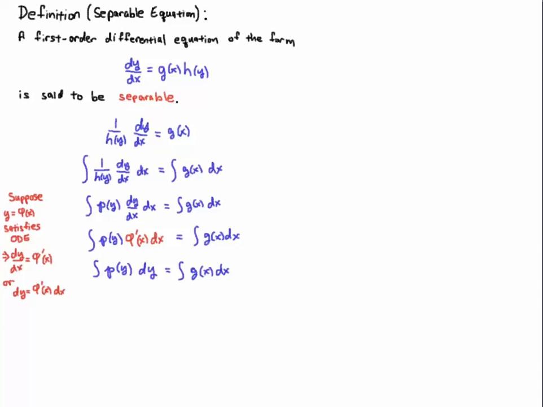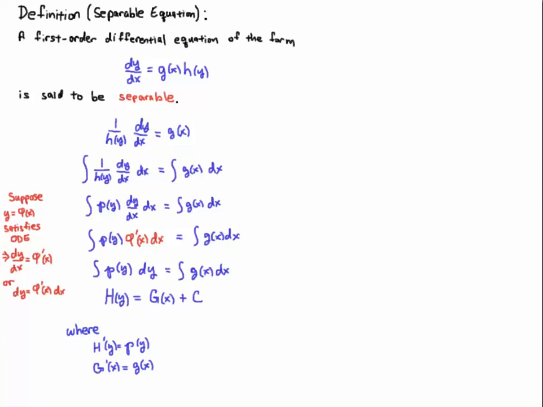So if I knew the antiderivatives of p and g, then I could just write this as capital H of y and capital G of x, where I stole the capital H from the fact that p of y is equal to 1 over h of y. This notation just means that capital H is the antiderivative of this function, because if you took the derivative of it, you would get p back again. And if I took the derivative of the antiderivative, I would get the integrand g back again. And then I lumped the arbitrary constant here in terms of c. Okay, so that is the verification.